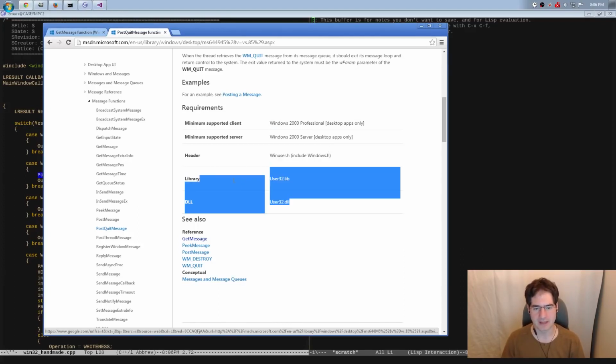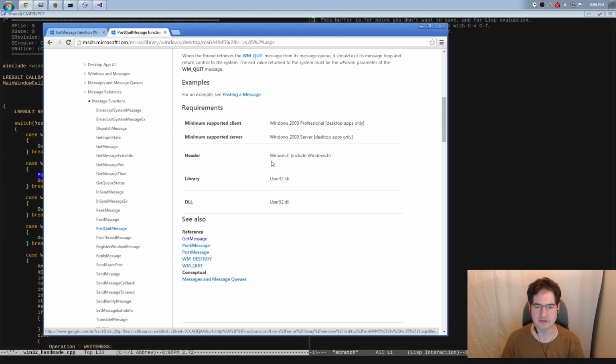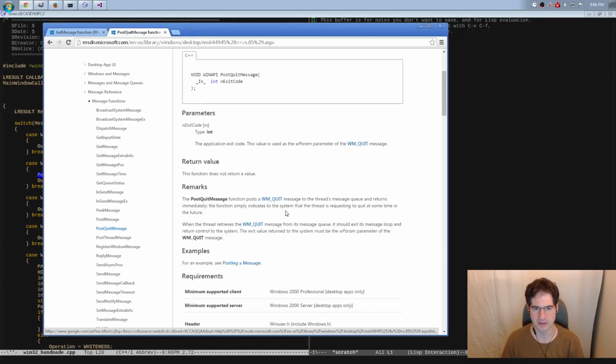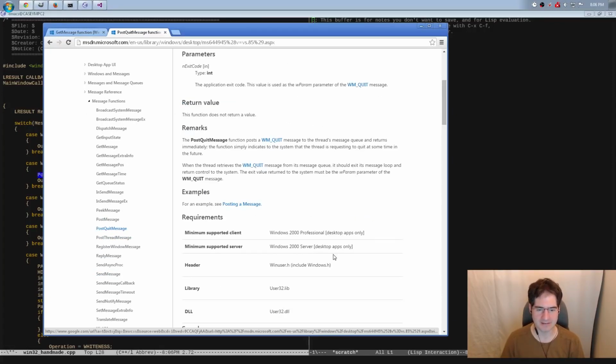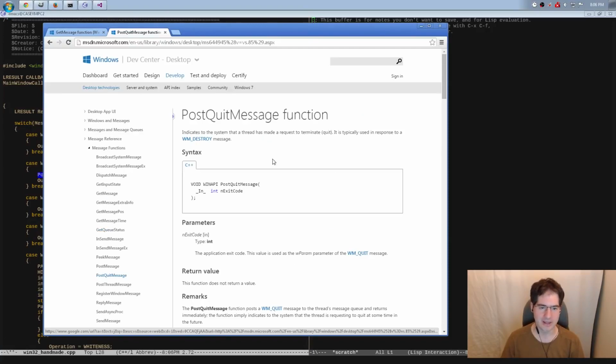You also have the library and the DLL name here, which we need to use to resolve unresolved symbols, and we saw that in the previous stream. So make sure you are actually looking at the desktop version of Windows. If you're not seeing things like minimum supported client Windows 2000 Professional or some other desktop version, then you need to make sure that you can switch to that. I think you use the desktop technologies here, develop desktop. I don't know, MSDN changes so frequently, it's hard to say. Hopefully sometime during the stream we'll have the mobile one come up and I can fuss around with it and get us to the right place.